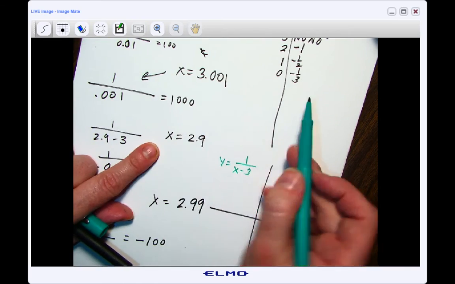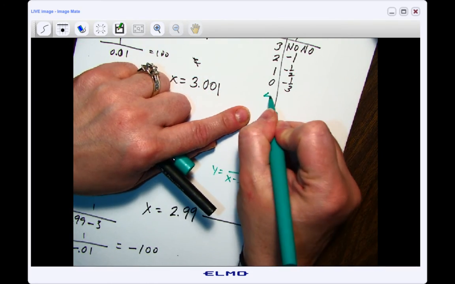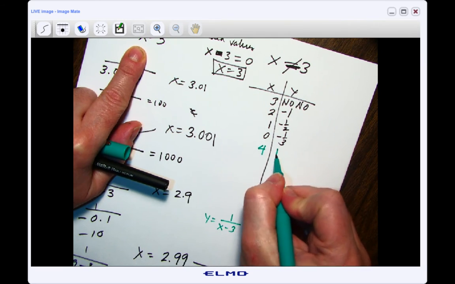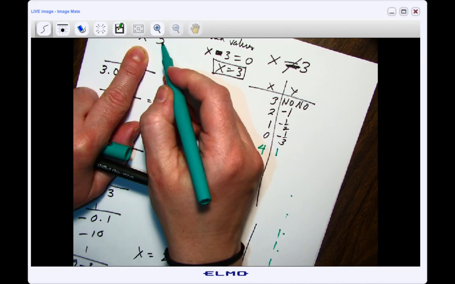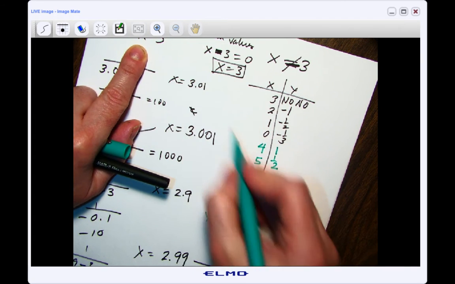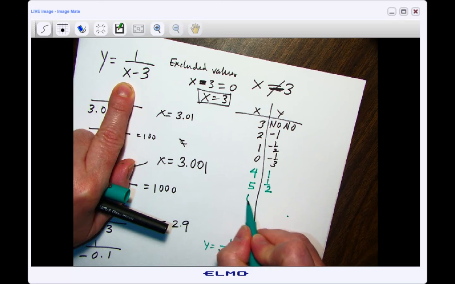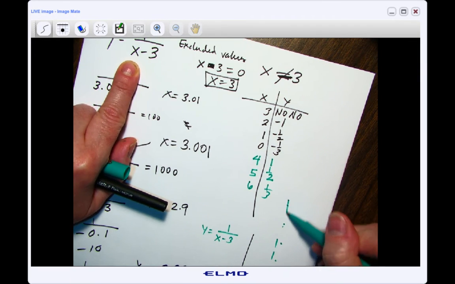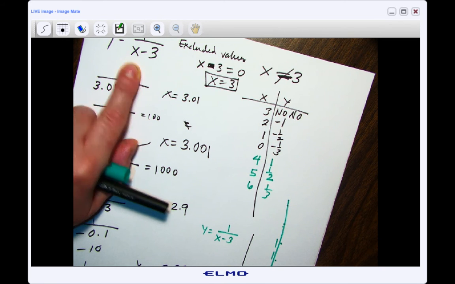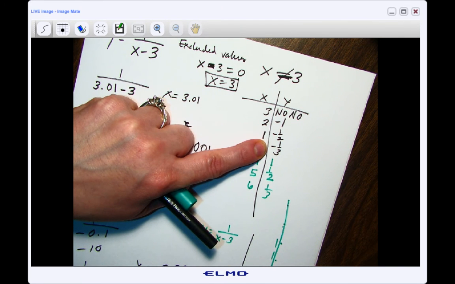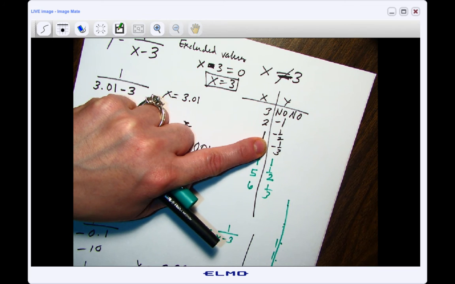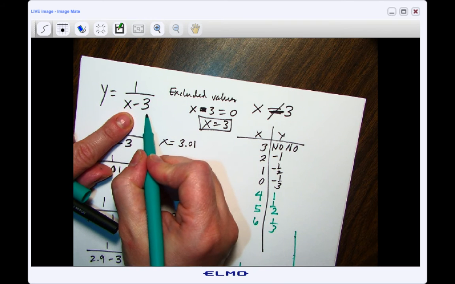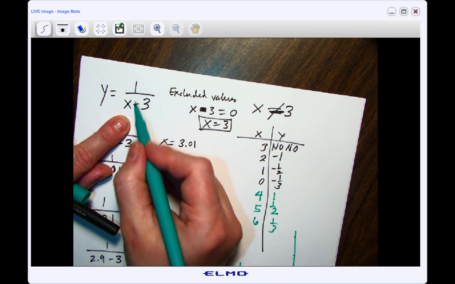And then what's going to happen if I put whole numbers in here, right? If I put a 4, that'll be 1 over 1, that'll be a 1, right? If I put a 5, that'll be a 1/2. And if I put a 6, that'll be a 1/3. You see what's happening now over here? This starts to go down like this again. And the same thing we just saw is going to happen on this side. We're going to keep getting closer to 0 here, but I actually will never get to 0, because in order to get a 0 out of a fraction, what part of the fraction has to be a 0?